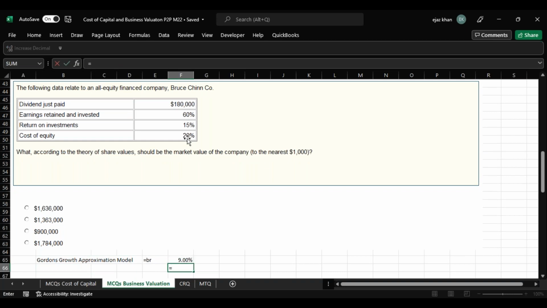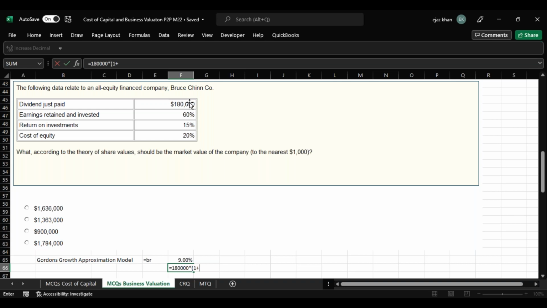And let us now find out the value of equity. Since the question has given us the total dividends, if we put the total dividends in our formula, we will get the total value of equity. But if we put dividend per share in the formula, we will get price per share. Since we have to find out the value of the company, that is the value of equity in total, we don't need to convert this into per share. Let's straight away put it into the formula.